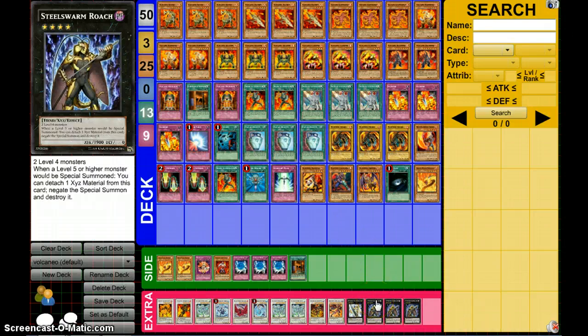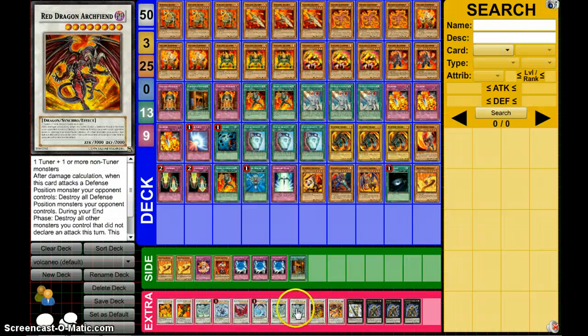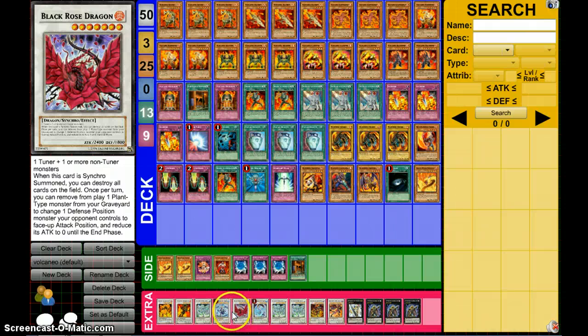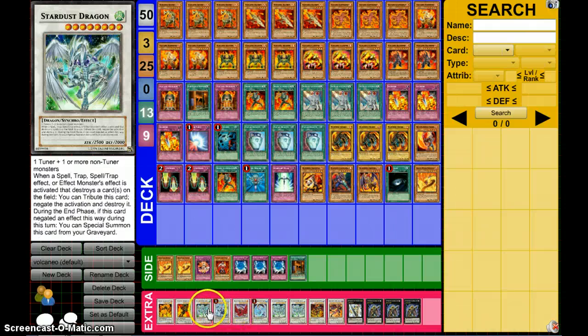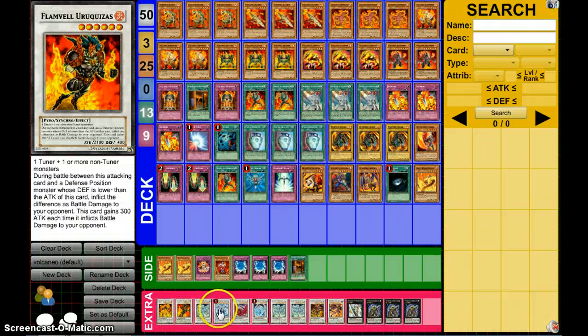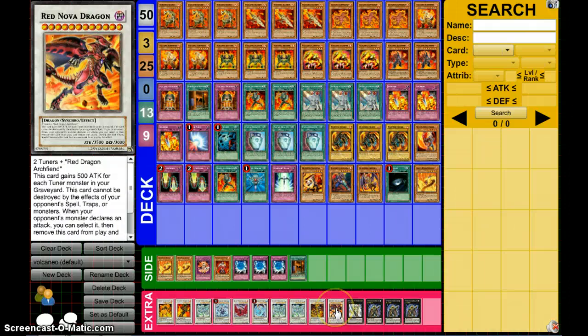Free Roaches. I run free Roaches, Steel Swarm Roaches, because 1, I love Steel Swarm Roach. 2, it prevents your opponent from special summoning a level 5 or higher monster. So it basically cuts them off from Stardust, Bionic, Rose, Trish. Most synchros, basically. Almost. I mean, that's how good of a card it is.